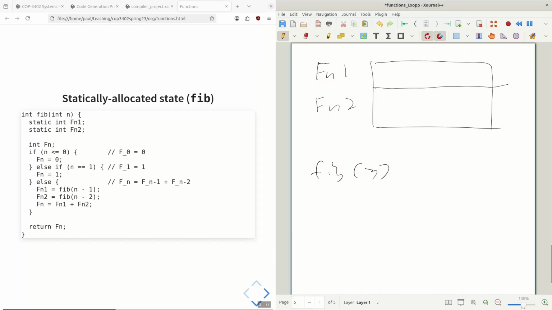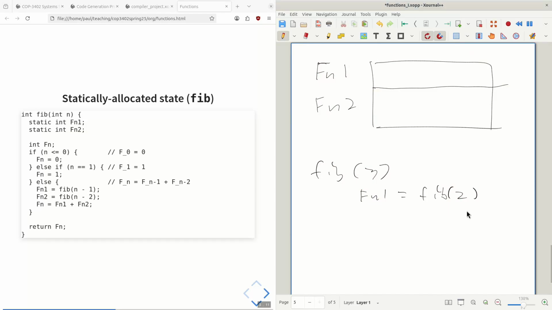All right, so fib of 3, what happens when I call fib of 3? Where do I go? I go here. Is n less than or equal to 0? No. Is n equal to 1? No. It's this, right? So in order for this to work, I've got to first call fib on 2, I call fib on n minus 1. So how does that work? I have to start running fib of 2. I have to pause my fib of 3 here, and start running fib of 2.